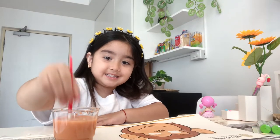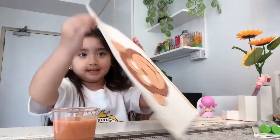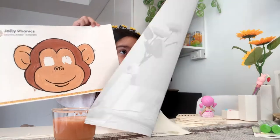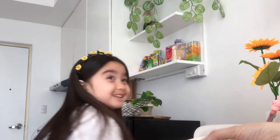Show your work now. It's a little bit wet. Wait for it to dry, okay? Before cutting. I'll be right back. A few minutes later.